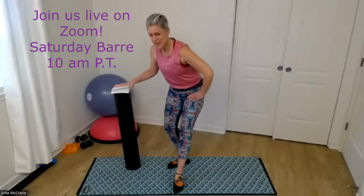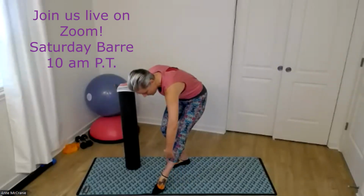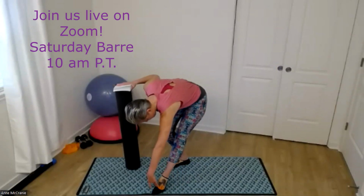Oof. Let's do 5 quick. 5, 4, 3, 2, 1. Now we're gonna go slow. Maybe you bend your standing leg. Reach way, way down towards your foot. Bring your leg to the side. Lengthen both sides of your waist. Bring your leg back and reach your arm. Stretch your chest. Look back at your hand.